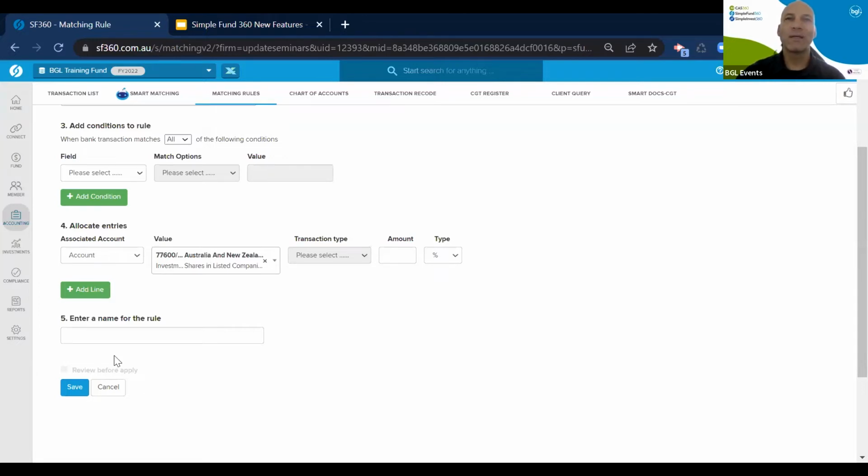The scenario here could be that you select that investment account, and when that transaction comes in, we do need some more information, perhaps around the number of units that are part of that transaction. So we're forcing you to review that before the rule is applied.